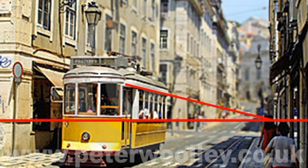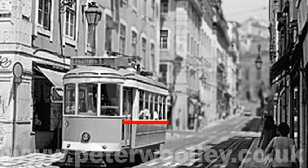Well, the line along the top of the tram and the windows is above our eye level, so it appears to slope downwards. The line along the bottom edge of the tram is below our eye level, so it appears to slope upwards. But take a closer look at the line along the bottom of the windows. Because it falls exactly in line with our eye level, it appears horizontal.